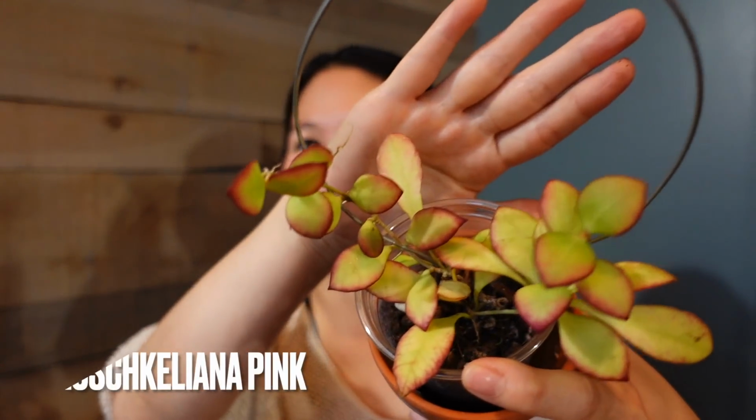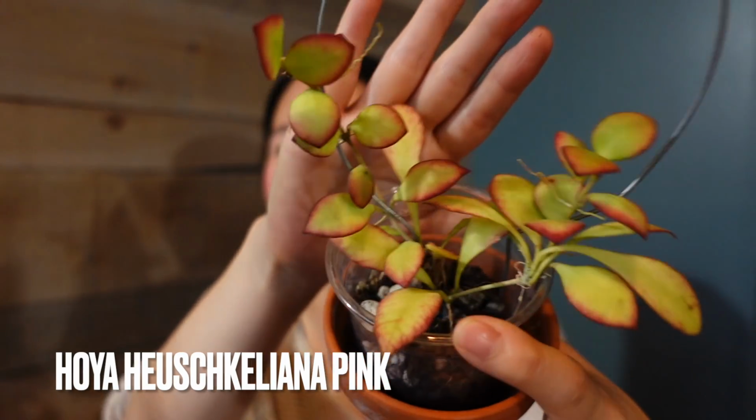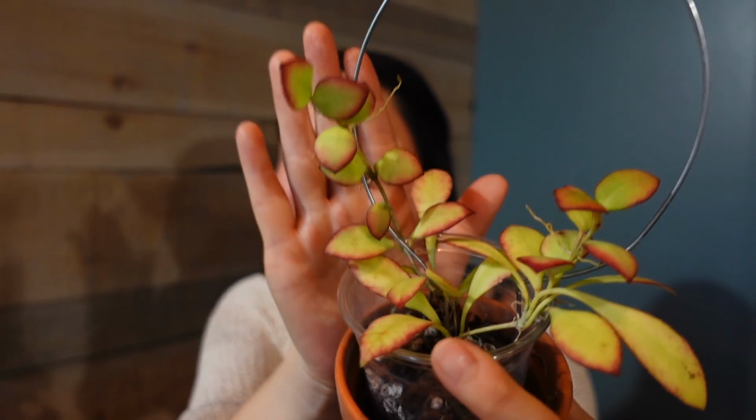So the next one is a Hoya Kellyanna pink. And this one, I don't know if I'm supposed to sun stress it, but it looks so beautiful. So I'm just keeping it this way. There you go. It is just so gorgeous with that red rim.